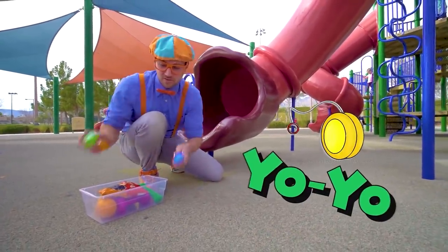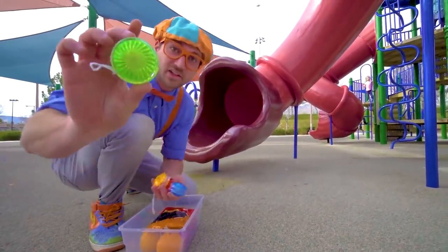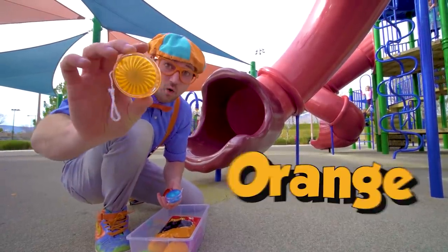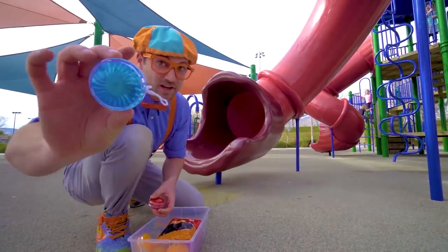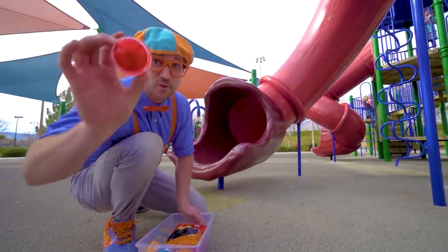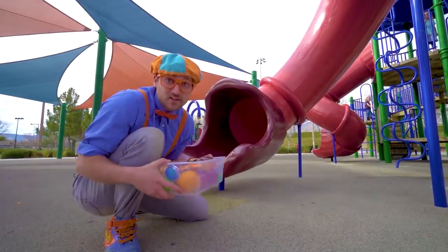4 yo-yos! One is the color green. This one is the color orange. This one is the color blue. And this one is the color red. Let's go see what else we can find.